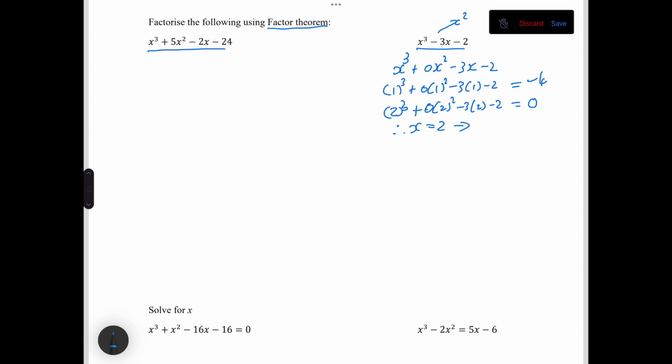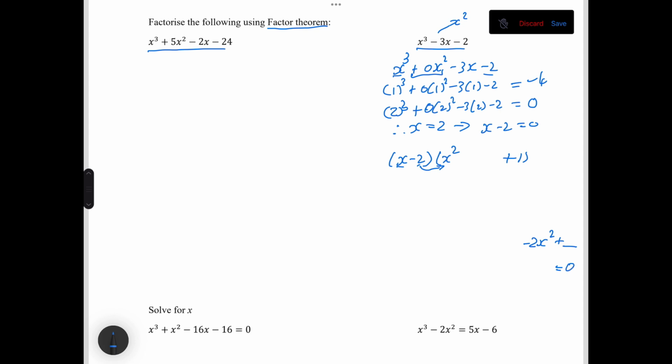But now we want to put it in a bracket. So we take the 2 to the left. It's going to be x minus 2 equal to 0. And therefore, we can put it in a bracket. Now, that's our factor, right? And now we look at our expression there, the one where we added a placeholder. So x times x squared gives me x to the power of 3. Then -2 times 1 gives me the last constant term there. Right, now we need to get the middle term. So we take -2, we times it with x, that gives me a -2x.